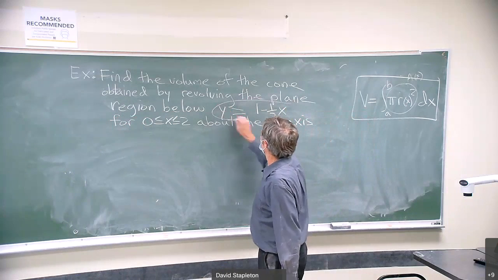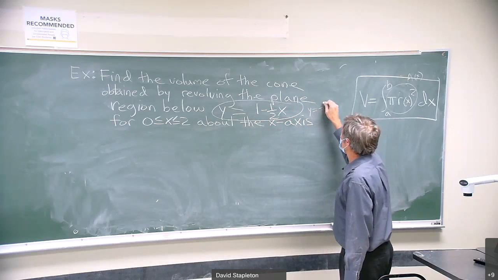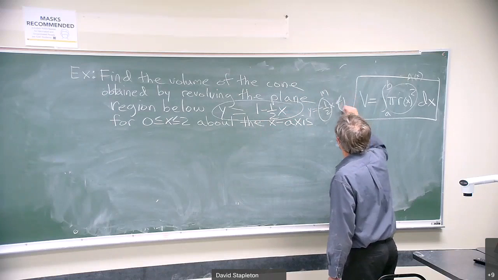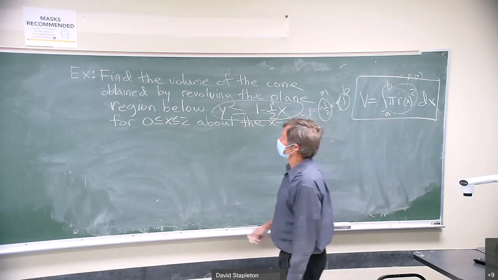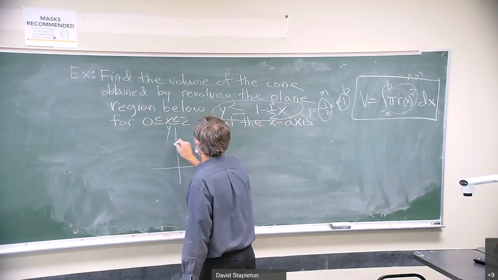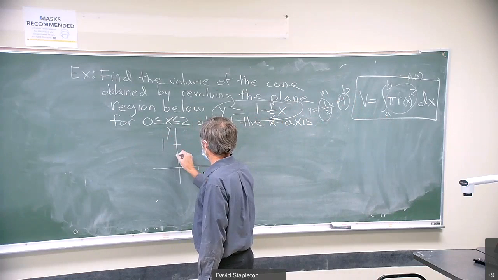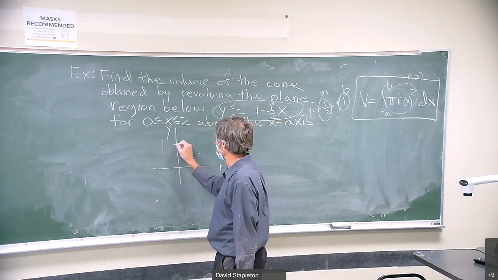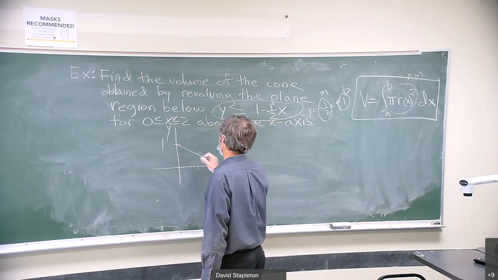This is a line, even though I didn't say so. How do I know it's a line? You can also write it as y equals minus a half x plus 1, and it's y equals mx plus b. It's the slope-intercept formula for lines. So I can immediately draw it, x and y, by drawing the y-intercept of 1 and making it slope minus a half. If I go over 1, I have to go down a half and be right here. If I go over 2, I have to go down 1 and be right here. It's the line that goes through these points.